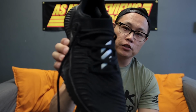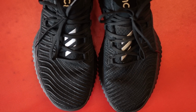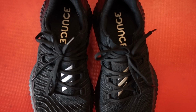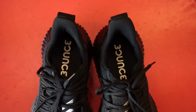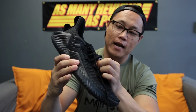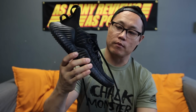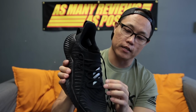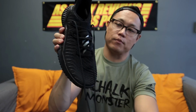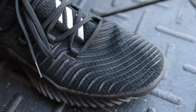Now, if you look at the top of the shoe, there are these eyelets, and this is where the lacing goes into. It's not like Flywire or anything. It's just eyelets for the laces to go in. When you tighten the shoe up, it tightens up the top of the shoe only. The only issue that I had with this is that it does kind of bunch up a little bit. I didn't find that it was that annoying. It didn't create any kind of rub parts on my foot, but it's worth noting that it just kind of scrunches that part up. The shoelaces themselves do stay tight for the most part.